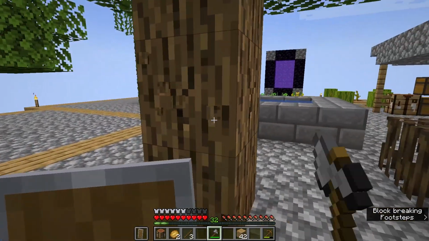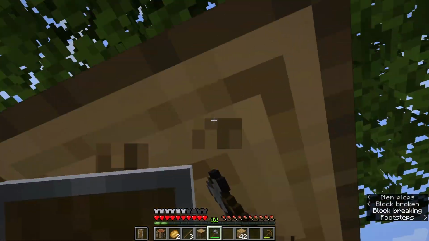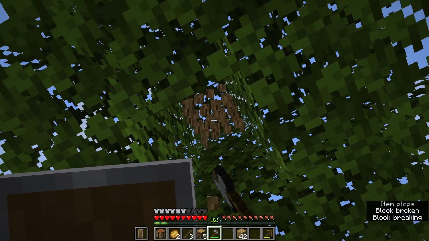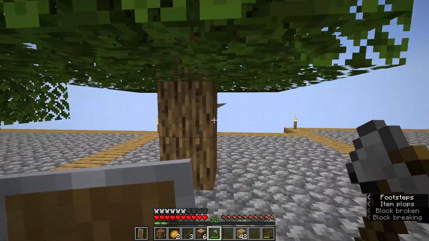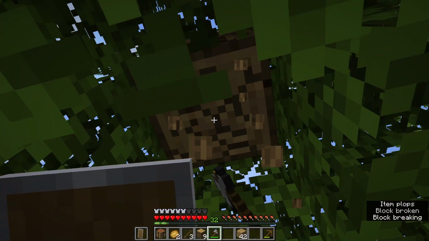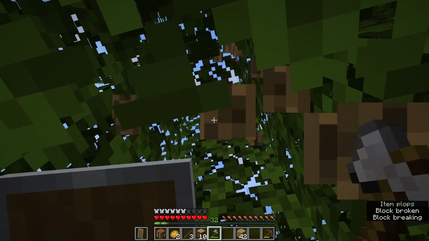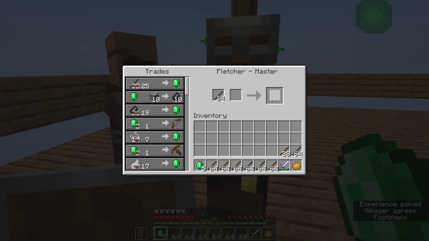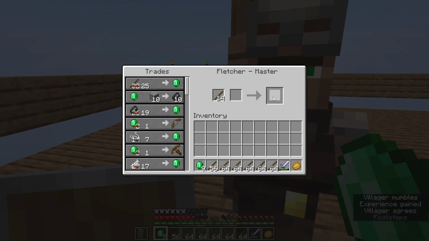We're going to be doing that by chopping down a ton of trees and making a ton of sticks, because we have a Fletcher who will buy them from us, and with the emeralds we get from the Fletcher, we can upgrade our other villagers. So let's just get these trees chopped down. And here we go, trading a ton of sticks for a ton of emeralds.